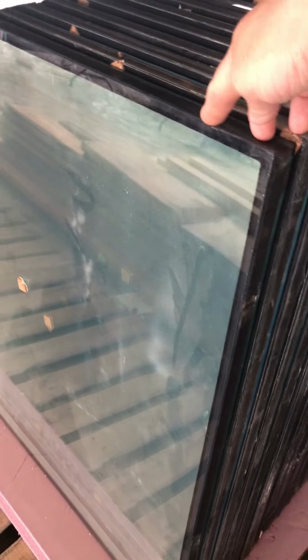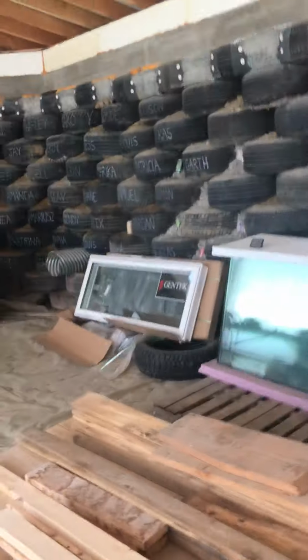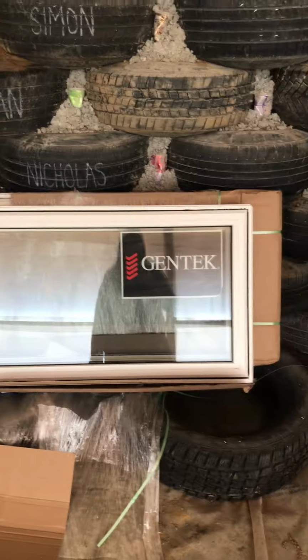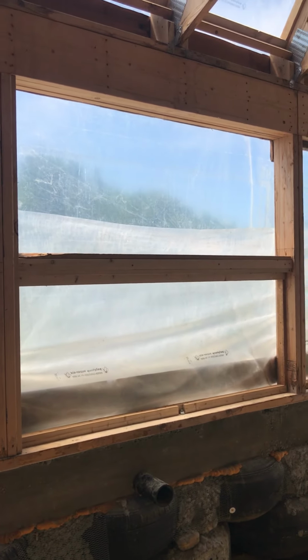These are the ones for the upper windows. We have the other ones stored elsewhere outside. So yeah, it's two pieces of insulated glass with the gas in between, the membrane. And those are the upper windows, which will go up there. And these, we do have 4 of these ones that are operable. You can open them up, and those will be over here and these spaces here, up here, and the other underneath will be fixed glass as well.